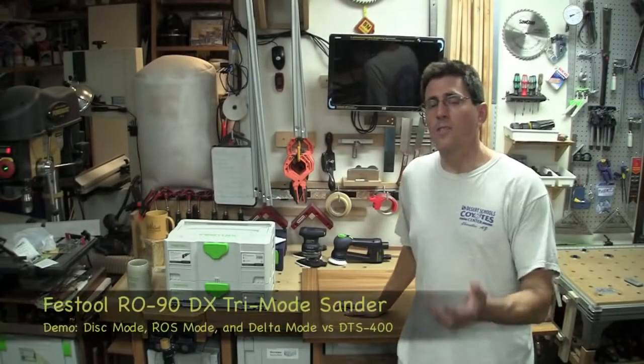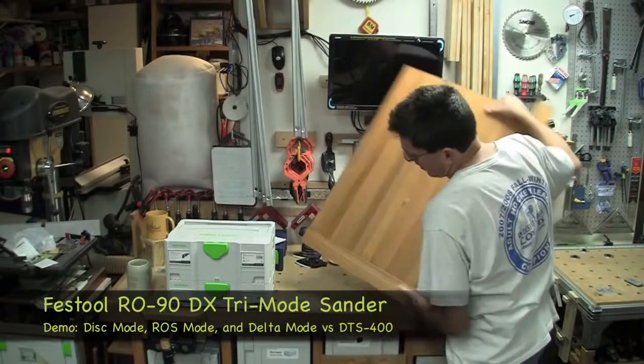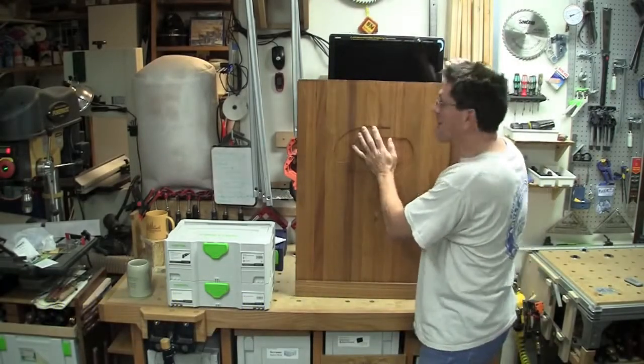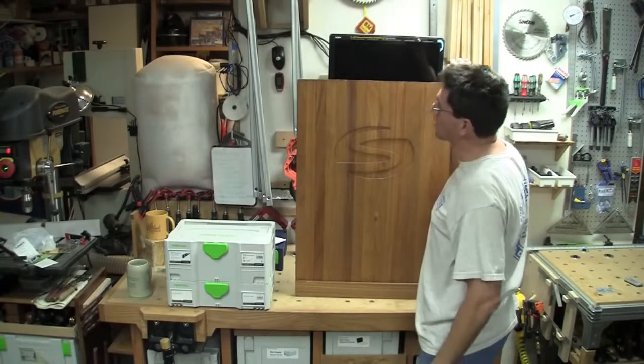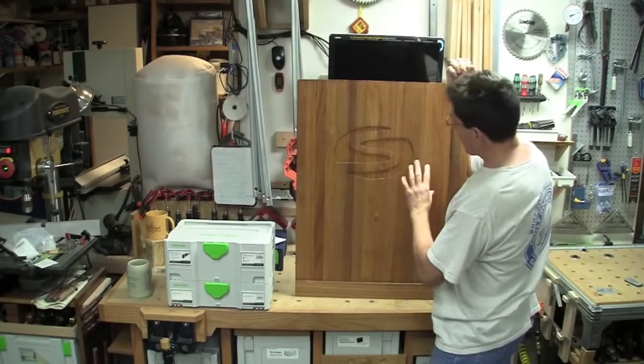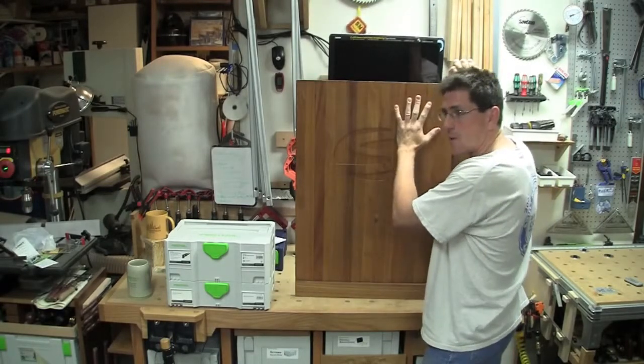So what I'd like to do next is a little bit of a small demo with an existing project. This is a door that I have to completely sand down, clean it all up, and fix something that somebody else tried to fix and actually made it worse. It's a panel that apparently is all made out of teak. It came from a cabinet from his grandmother.